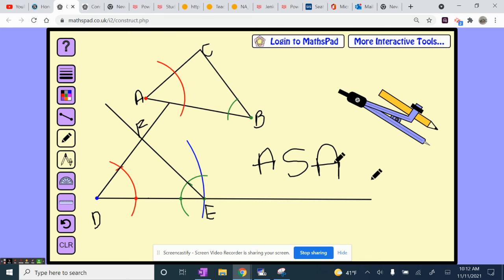Okay, ladies and gentlemen, how's it looking? Pretty good? Is it human error or is it understanding? It's human error. Okay, yeah, we're not gonna judge human error. So can we pretty much agree that if we have an angle and a side that is sandwiched in between them, we can make two triangles congruent? You guys agree with that?